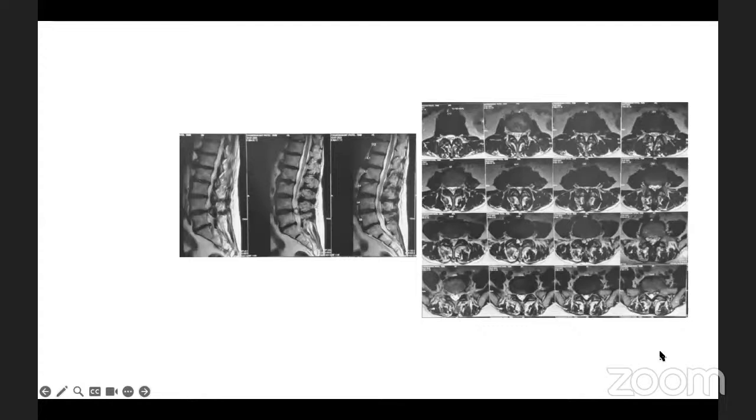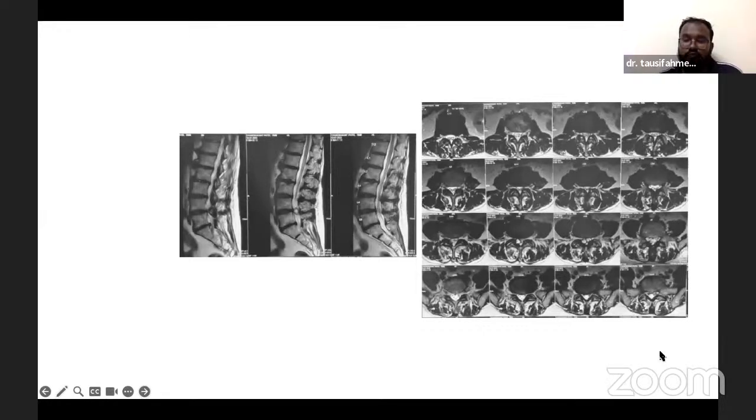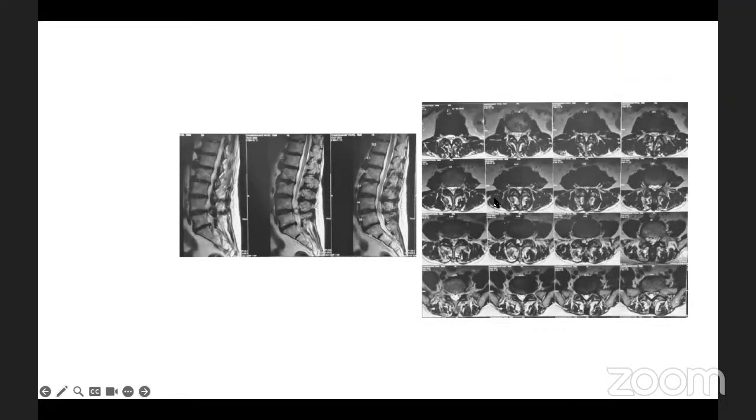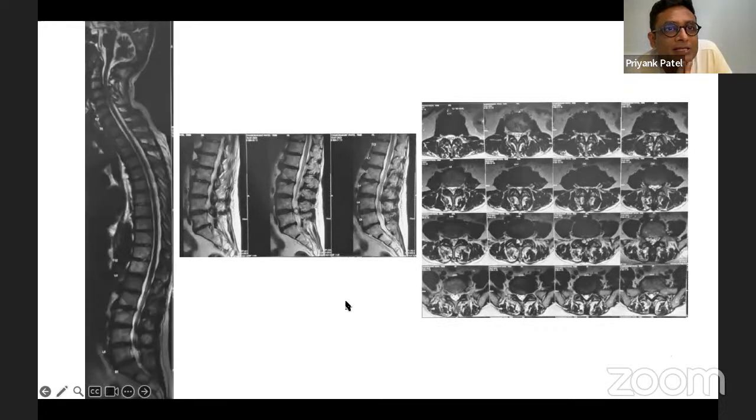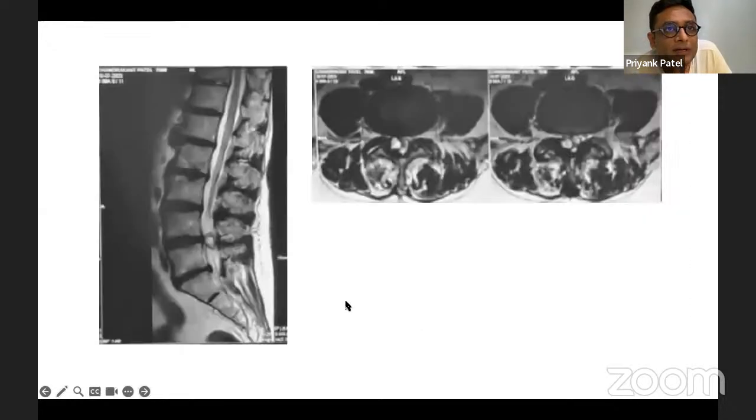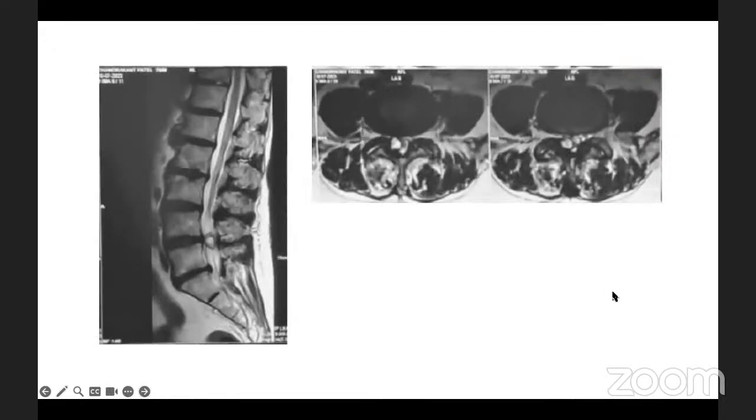Yeah, very good. Cyst near the dural sac. Tosif, can you zoom into that image? Is it possible for you to do that? Yeah. So he's got it right. There's multi-level stenosis, but at 4-5 there is some cystic thing around the cord. What do you think it is? I think it looks like a facet cyst, not a facet cyst, sorry, a Tarlov cyst or something. It's beyond the ligamentum flavum. It's inside the cord.